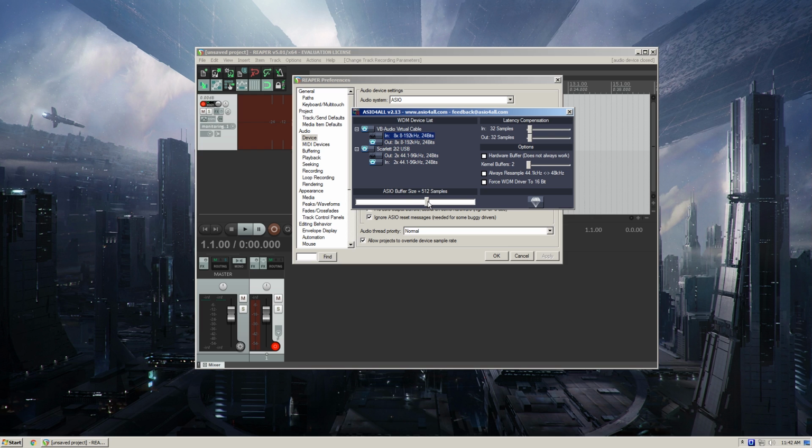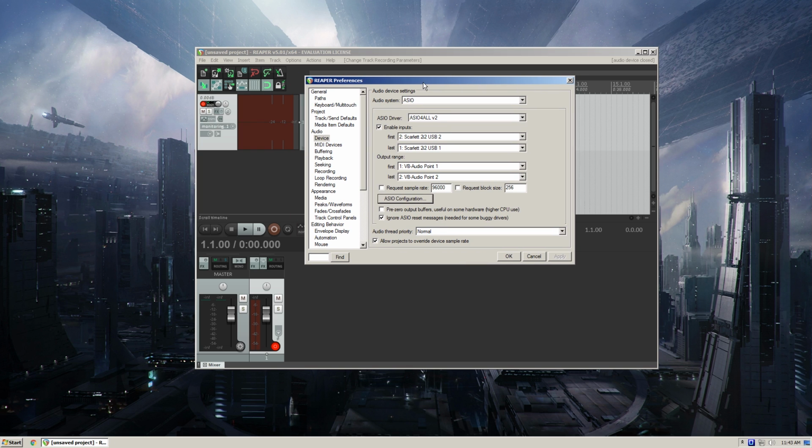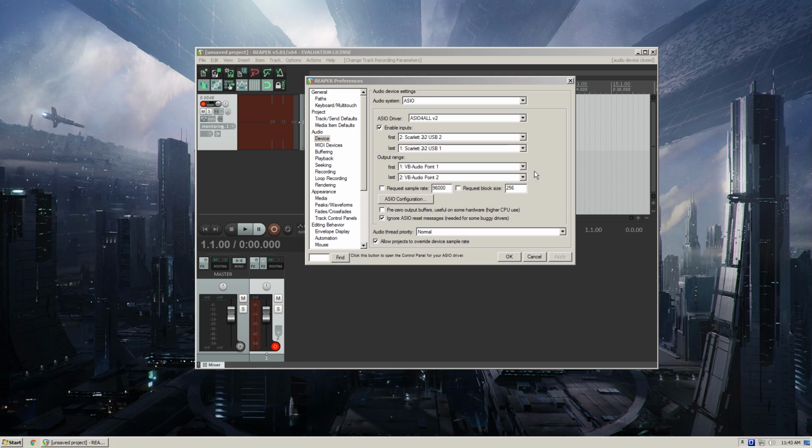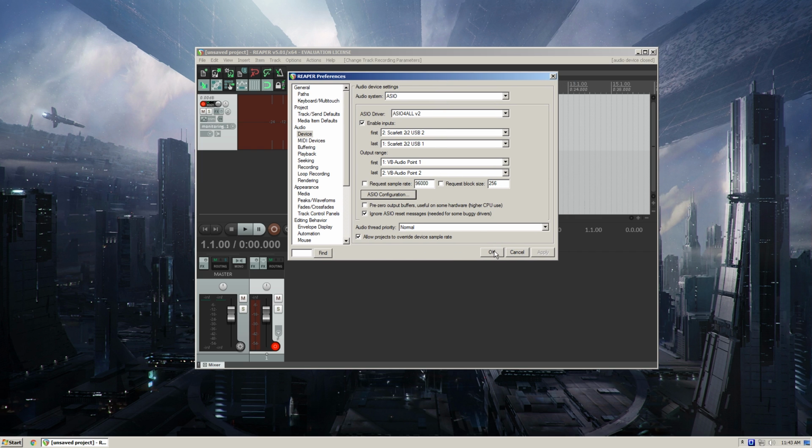Keep your buffer size at 512. If you try to lower it, you risk glitches and audio abnormalities that sound really weird. It might cut out completely or just not work at all. There's going to be a little bit more delay at 512 samples, but it really is more of a stability thing. If you have a really fast audio interface or sound card and you perform faster than that, then that's totally fine. Go ahead and lower it. After that's finished, go ahead and press OK.